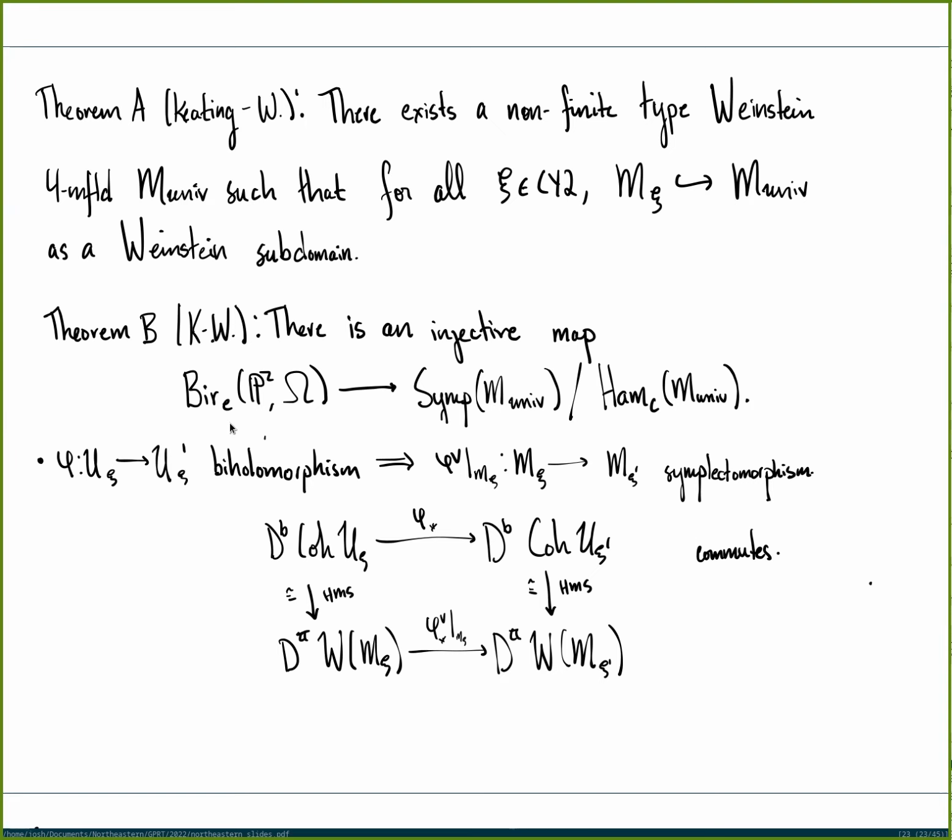Can I ask a question about that? I missed something you said first. You're modding out by the Hamiltonian isotopy. Is that because otherwise the map would not be injective, or because otherwise the map would not be defined? Is that because of the lifting thing? It's a good question. It's an argument between me and Elsa. I think the safest thing is to say that the map might not be well defined. It's actually a technical problem of how well you can define a symplectomorphism on M. So this compactness of curves, symplectomorphism or Hamiltonian, is the issue.